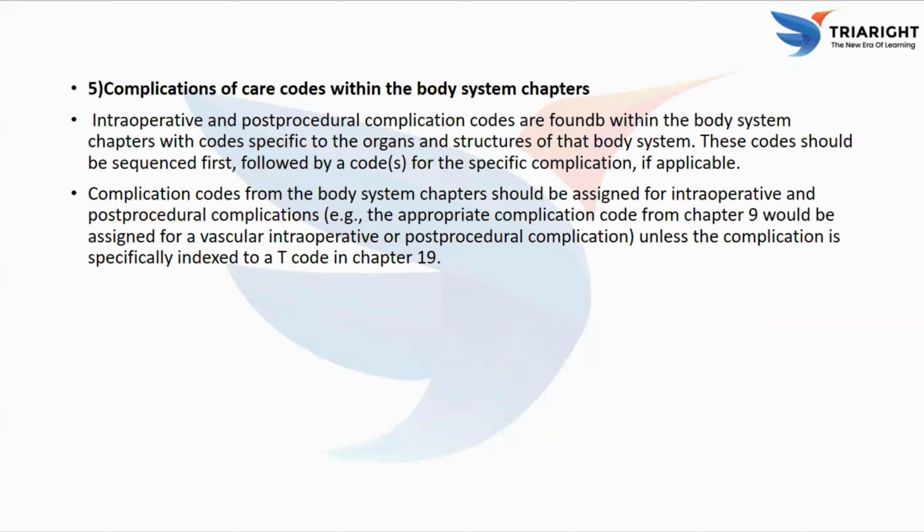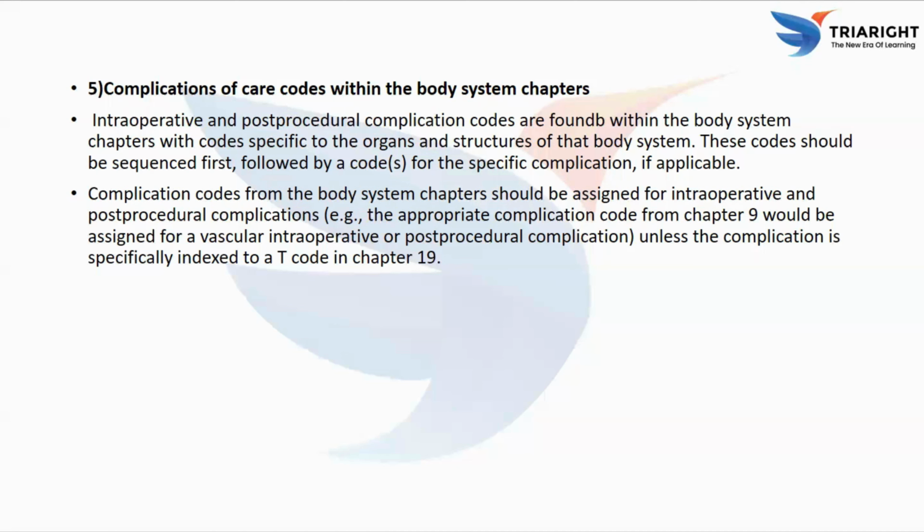So now what are the complications of care? Complications of care are the conditions that occur as a result of a medical or surgical procedure. So they can happen during surgery, that is intraoperative, and after surgery or a procedure, that is post-procedural. Examples of complications of care are bleeding during surgery, accidental puncture of an organ, post-operative infection, and post-procedural hematoma.